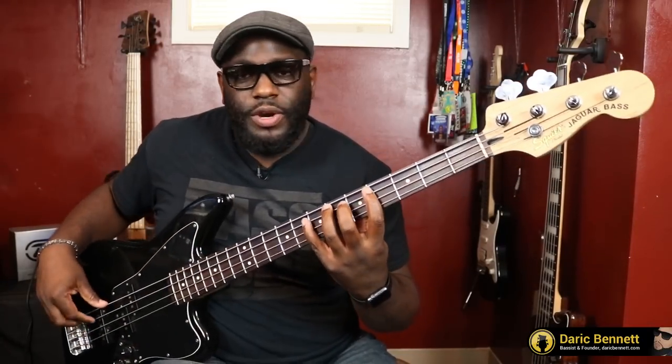So therefore, you think you need more and more weight on that one finger, on whatever finger that you're using. So the effect is the rest of your hand comes up to compensate for that. We press down so hard that our fingers come up, but we have to get away from that. So make sure your fingers are closer to the fret, with the same amount of force, the same amount of tension that you can use to press the string down, so you don't have that seesaw thing going on.